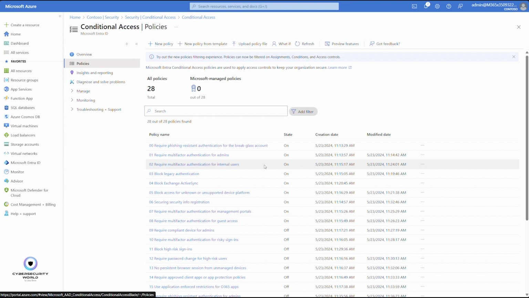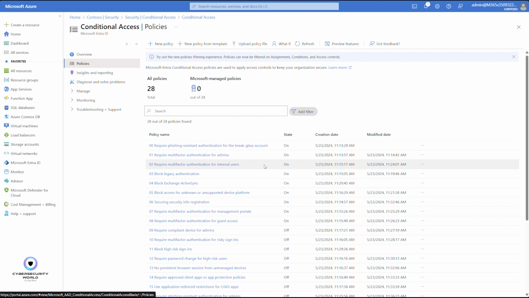But I think, my opinion is that you should exclude break glass accounts individually from conditional access policies. If you decide to go the way of using groups, then there are some things that you should always do. If you decide to use groups for break glass accounts, the groups must never be synchronized from your on-prem environment. It always must be cloud-only groups. Because if you synchronize the group from on-prem environment, you create a potential lateral movement path.